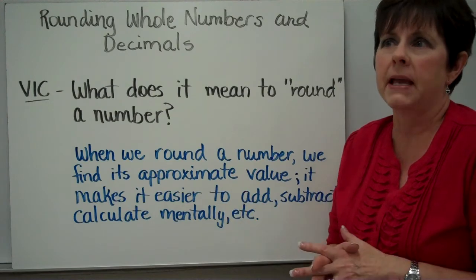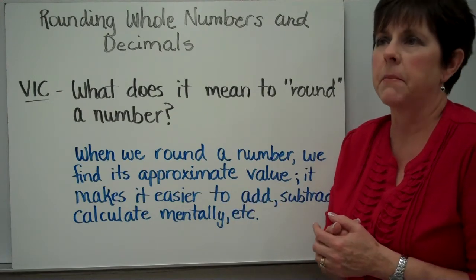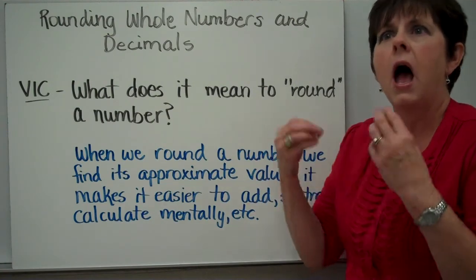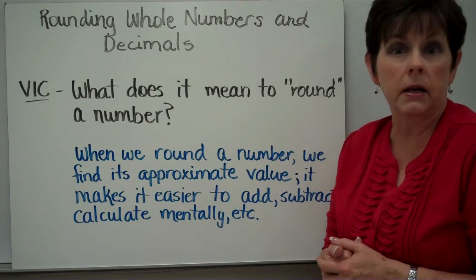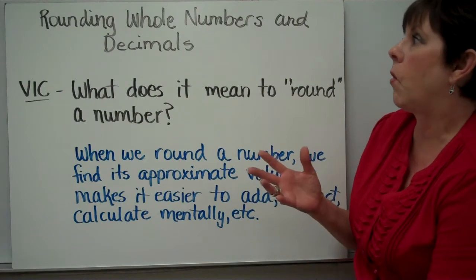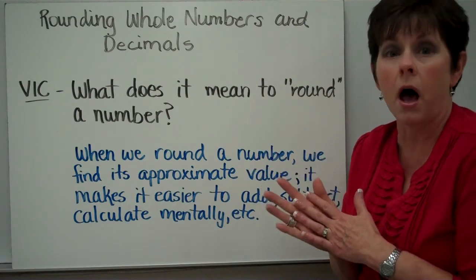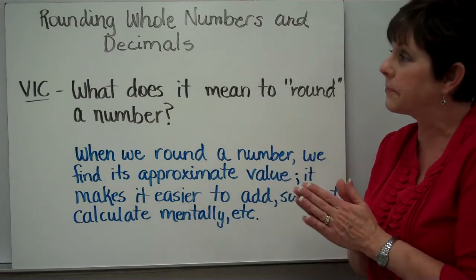We estimate when we're trying to figure out how long it takes to do something. If somebody says, about how long is that going to take? And you think and you say, about 45 minutes. If you're estimating gas mileage that you get on a trip, you're rounding usually and estimating something. So this is something we do a lot, and most of the time we don't really know that we're doing it.